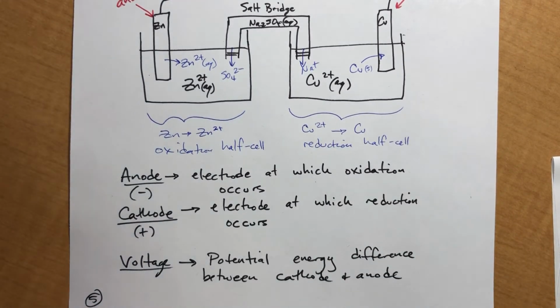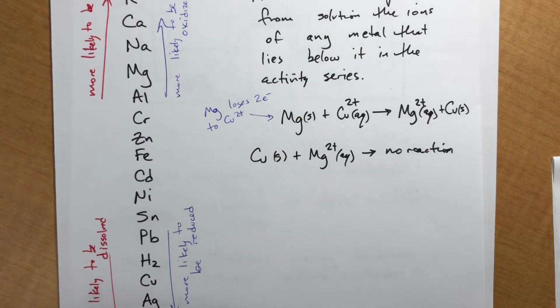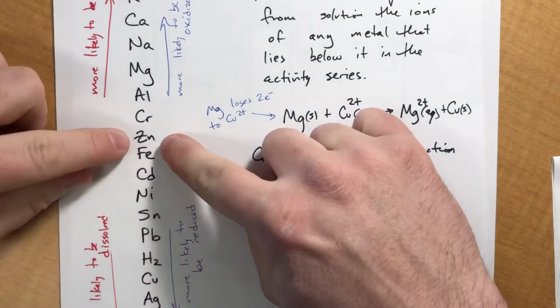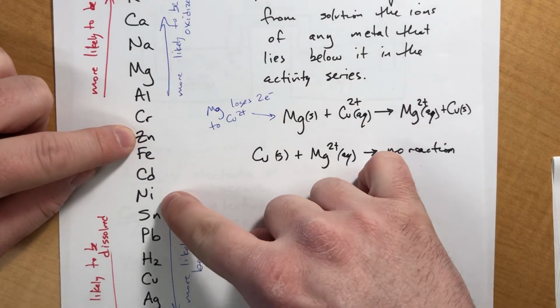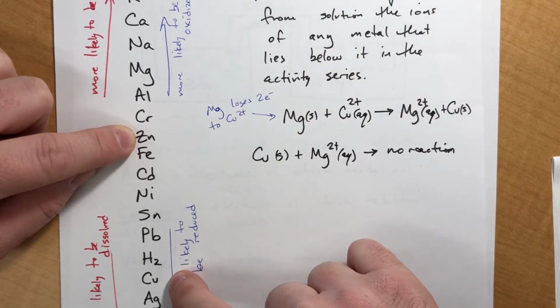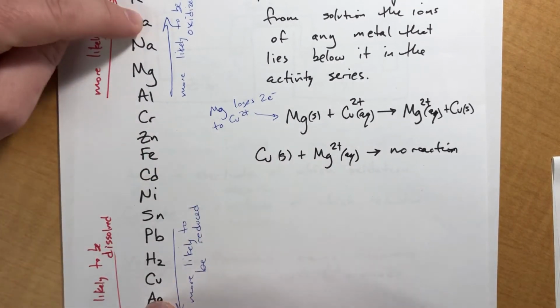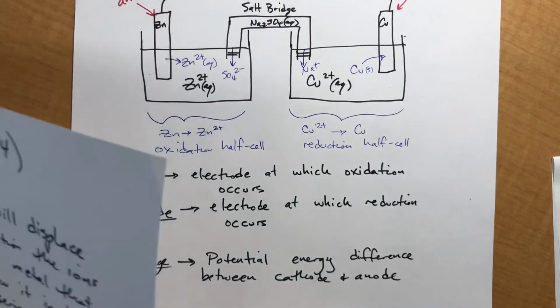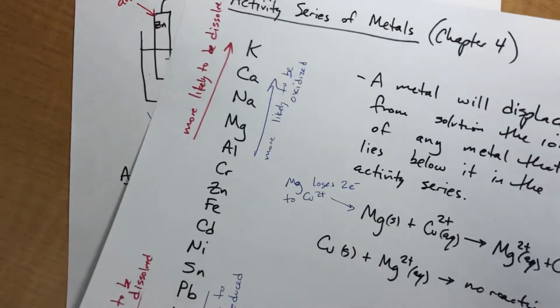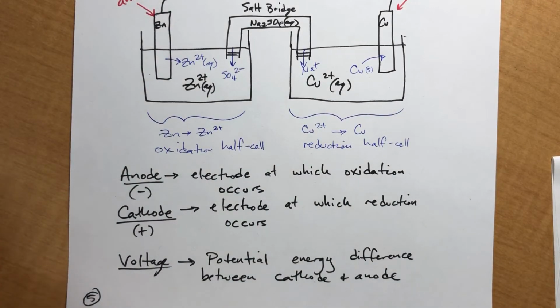So, if we look back at the activity series that we saw in the last video, essentially to control the voltage of your battery, like if you had zinc and iron, you're going to get a much smaller voltage than if you had zinc and nickel, or if you had zinc and copper, or if you had copper and magnesium, you get an even bigger voltage. The farther apart these are, the bigger your voltage is going to be. Okay? That's an oversimplification, but that's the gist of how it works, which means the activity series is deciding how well your battery is going to work, how many volts are going to be produced during the reaction.